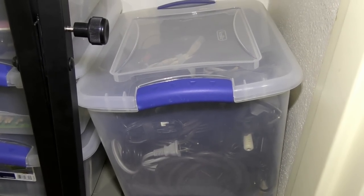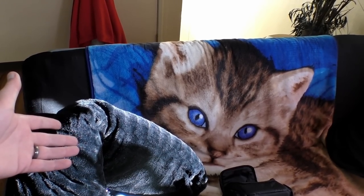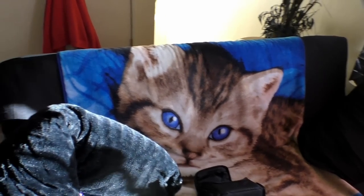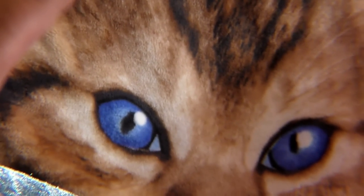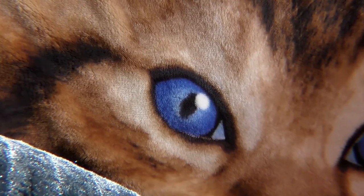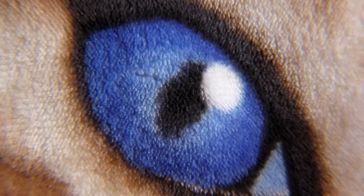Let's play with the next little toys — the lenses. The first lens we're going to play with is this wide-angle one. This is with the wide-angle lens, and I'm standing in the exact same spot I was before. The cat was almost in the full picture. Wow, this really widens it up. Let's try the telephoto lens next. Just like the wide-angle lens, this gives us more of an in-close view. Let's try going out on that cat's eye. Oh my God, I can see every fiber in that blanket.